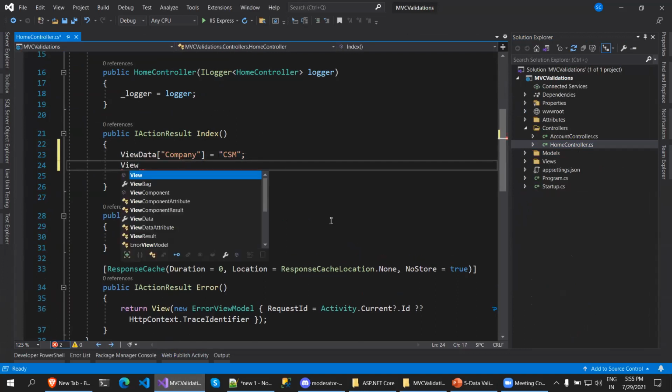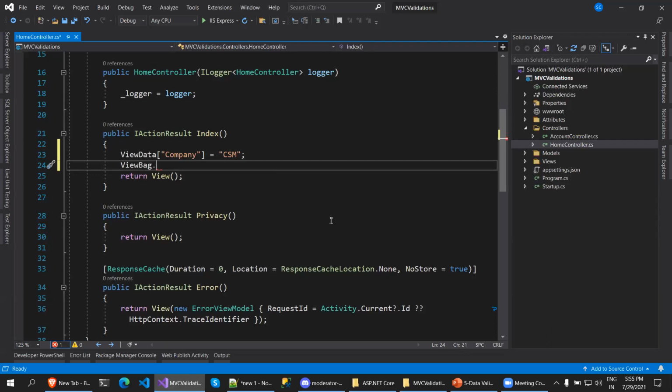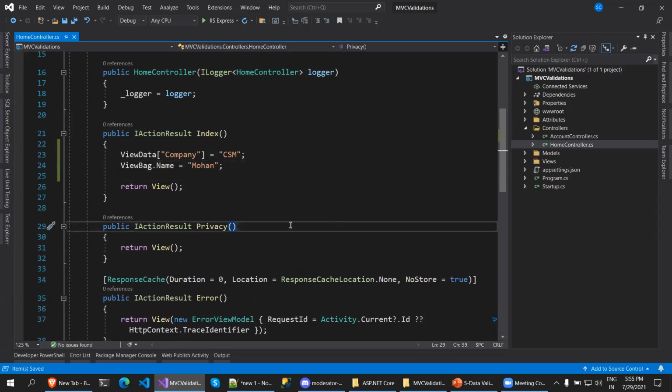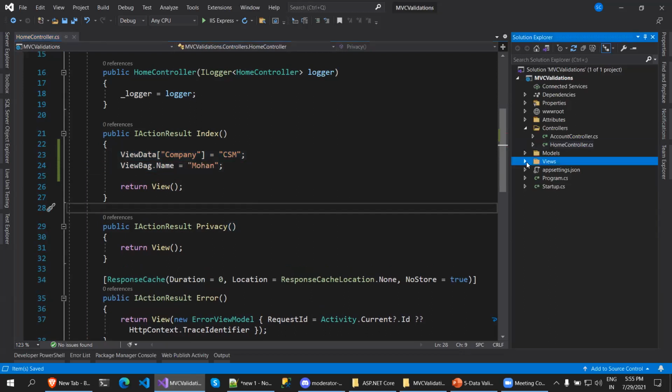Then I'm using ViewBag to pass the name as Name. So these two values we are going to access on the UI page. Let's see how we can access these values on the UI page. I'm sharing the code through the chat.